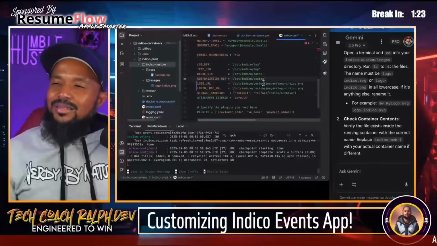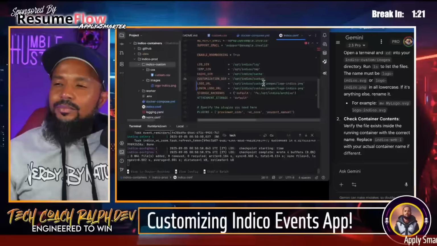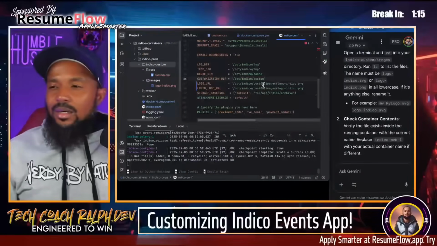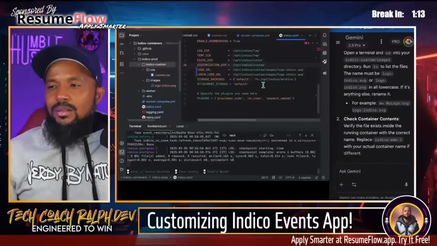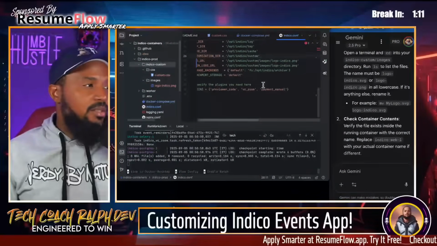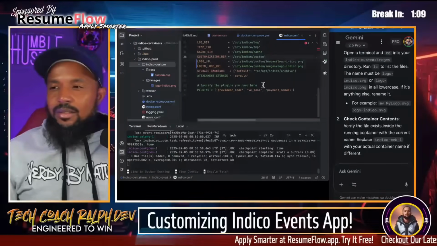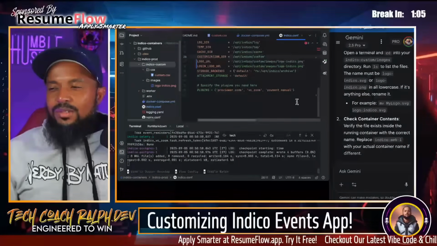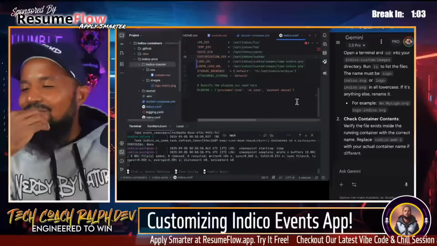Why is it in static custom? Maybe it should be in static. I don't know. Maybe that's why it's not mounting. Let's take that, relative to the static folder.